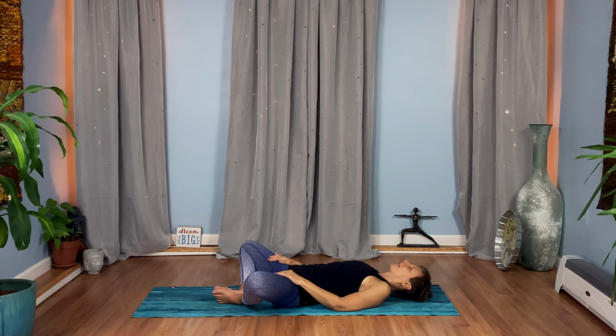Begin to feel your breath. And you can have your arms and hands alongside you with your palms up. I like this variation because you're open and receptive. You might prefer to bring one hand to your heart, one hand to your belly. So as you take your breath in, and a breath out, really feel the movement of your breath.